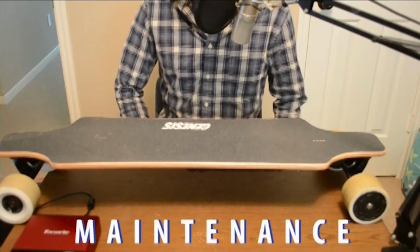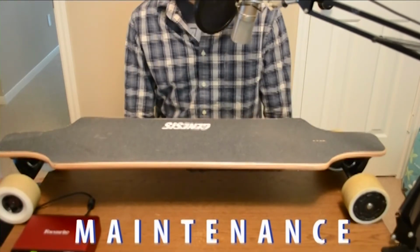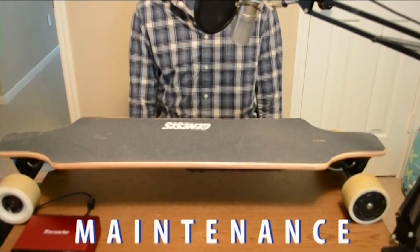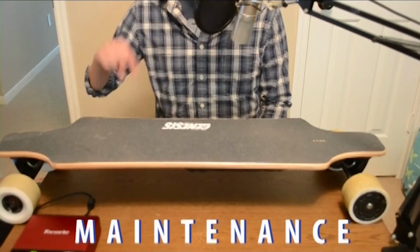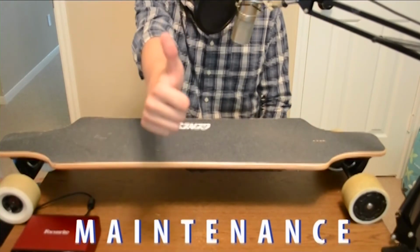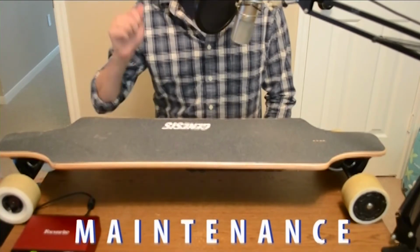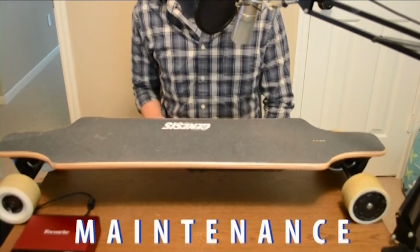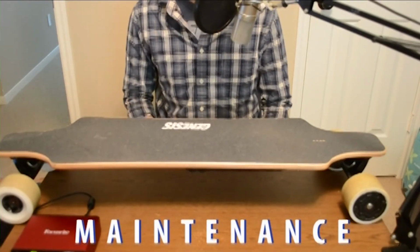It's easy. All you need is a razor and you can get it off and you can put new ones on. Take the wheels off every so often and clean the bearings. The same thing applies to those. Mud and water can get in there and cause the bearings to bind up and get less lubricated. Take off your wheels, clean the bearings out, put a few drops of lubricant on them, and then put them back on the board. That way you'll keep rolling in style.